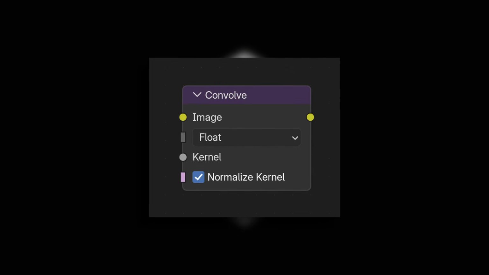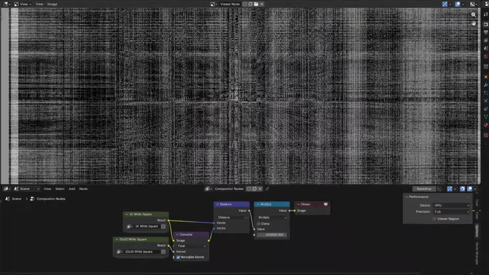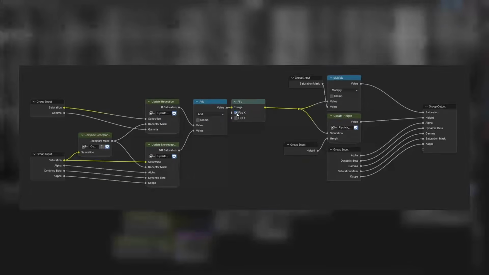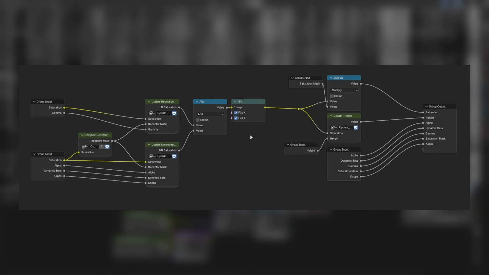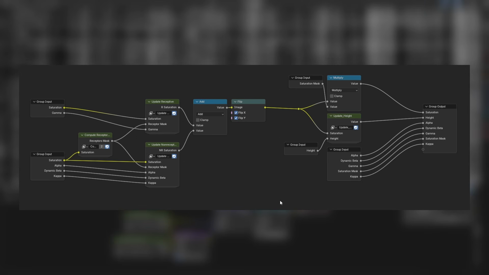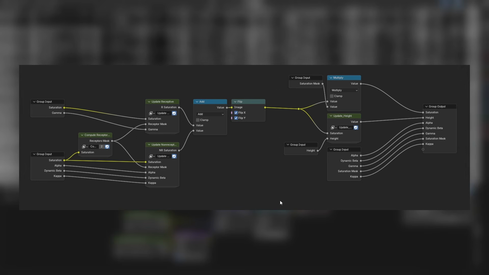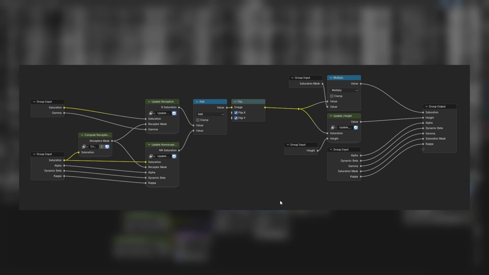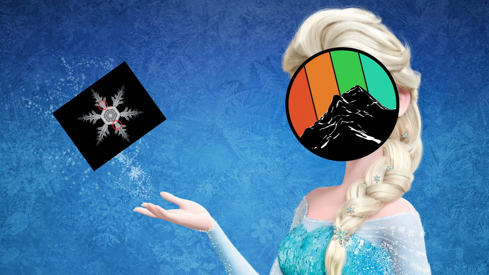Okay, so it seems that there's an issue with the convolution process itself in Blender. Apparently this function has very slight precision issues, which causes the asymmetry, as all the small artifacts compound over each iteration. I did find that flipping our image on the X and Y axes each iteration tends to minimize the effects of the artifacts, but beyond that, there's really nothing I can do here, unfortunately. Though since this is such a small effect and snowflakes are famously all unique, I think I can, what's the phrase? Let it go? Sorry, that's what passes for humor on this channel.